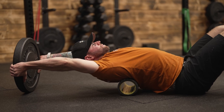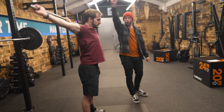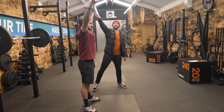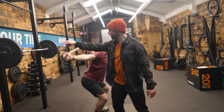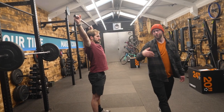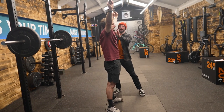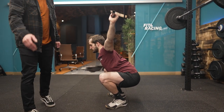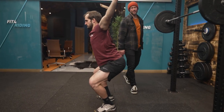Let's take a look at a couple of prerequisites before you start snatching and clean and jerking. See if you can do these first with a PVC pipe — straight arms all the way over your back. The bar has to be in the position you're going to lift from, and you should be able to bring it around your head right down the back. The obvious safety element here is that if you land a snatch incorrectly and it drops out the back, it's not going to dislocate your shoulder. Over time, what we want is the load into the shoulder socket and not on the muscles when you land out front. If you've got good hip and ankle mobility you can land deep; if not, you might be limited to the power snatch.